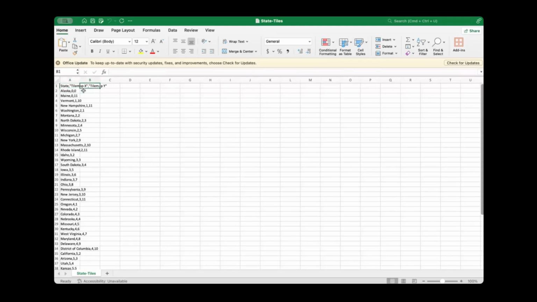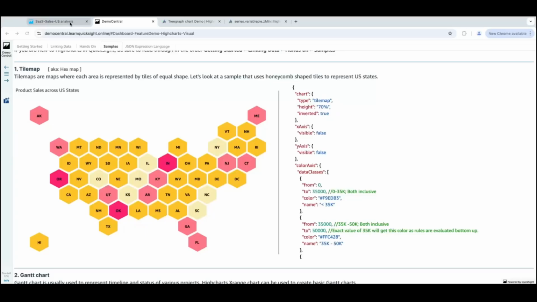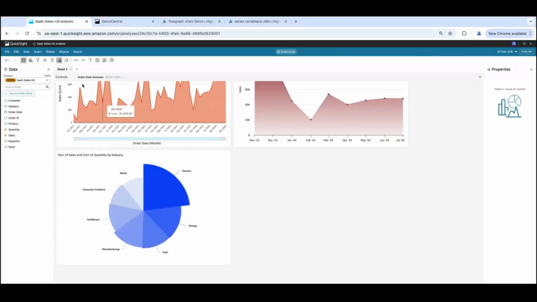Here I've defined a really simple file. I imported it incorrectly because I should have delimited it by comma. But basically for each state, I've got an X and a Y value. So for Alaska, it's at 0, 0. You can see it's kind of an inverted axis. Washington is at 2, 1. So we can see that defined here. We're specifically defining an X and Y coordinate for each state, and we're going to use that Excel file that I just showed to enhance our data.